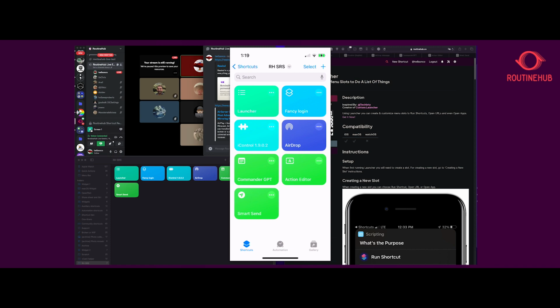If that's the case in your shortcut, then you don't need any of the otherwise blocks. So you don't need if, otherwise, and then another if inside of the otherwise block. You can just use if and then end if and have one if after the next. That way everything stays one level deep instead of having nested if statements. But for the most part, you're stuck with if statements. There's no real syntactic equivalent to a switch case.